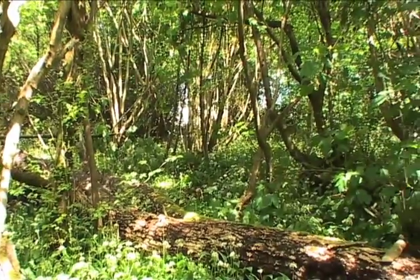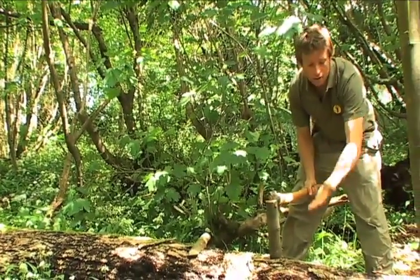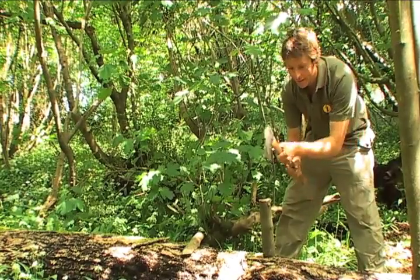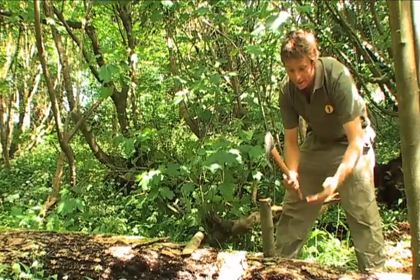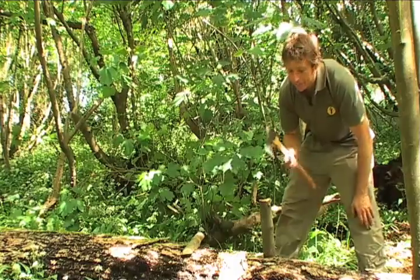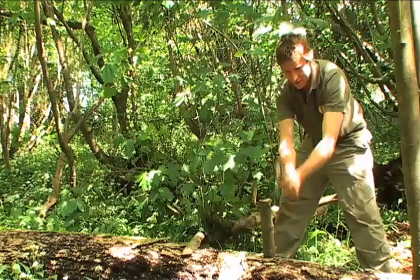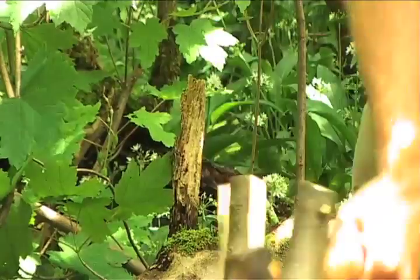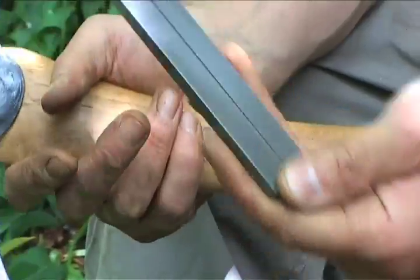Another method for splitting wood is to split it onto a good firm surface, ideally a tree stump or a log like this. Now be always very aware of the potential for the axe upon missing to come into your leg, so you always have to anticipate and expect and plan so that the axe head hits the log and not your leg. So it's always good to practice your position first of all and just decide where you want to hit. And then when you decide, bring the axe down and split the wood.